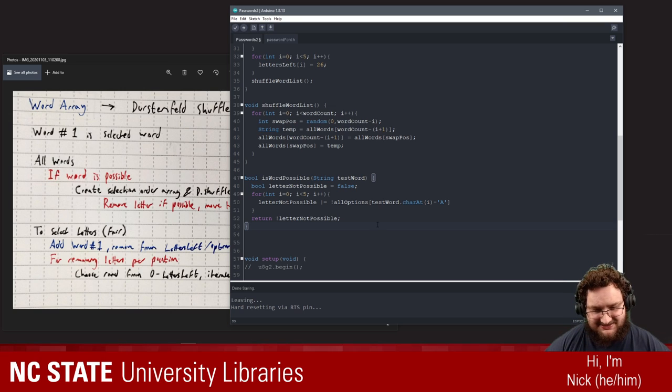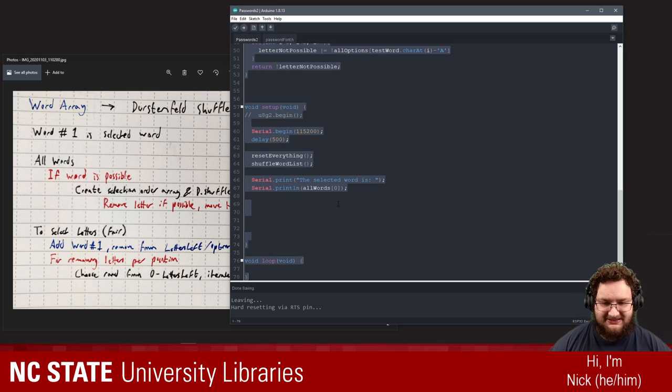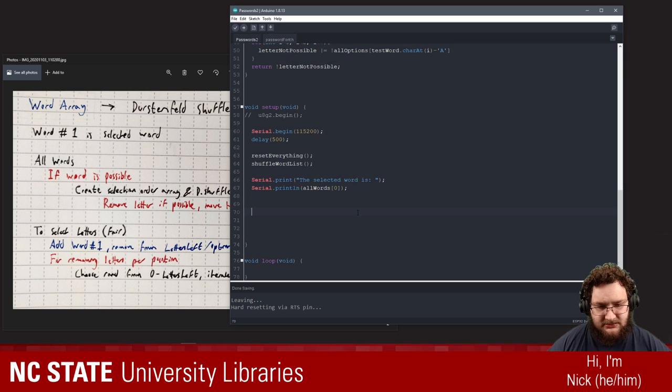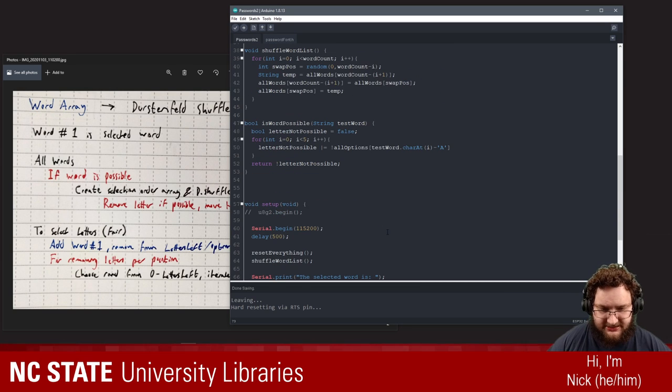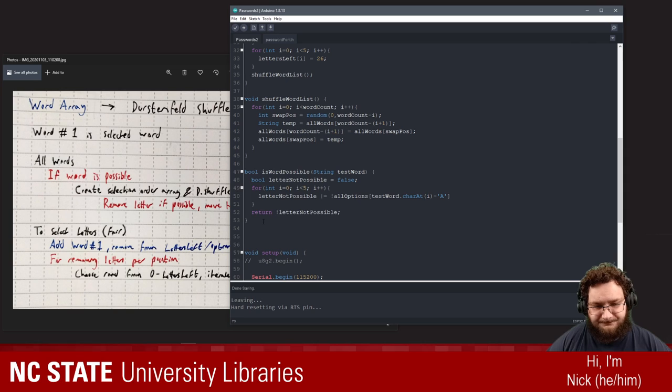Yeah, Arduino seems to be not doing too well right now. I'm not sure why, but that doesn't look good. Oopsie. Hopefully it didn't do anything. I think I just hit Control A. Yeah, I just hit Control A. Okay. So I think we've simplified that a lot. That's a lot nicer and a lot shorter. The question is, is it working?